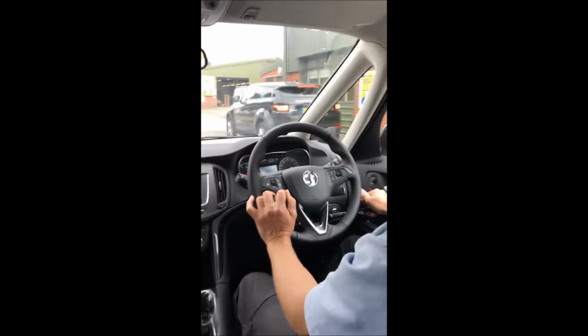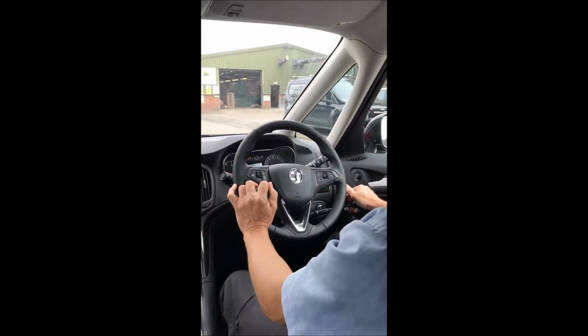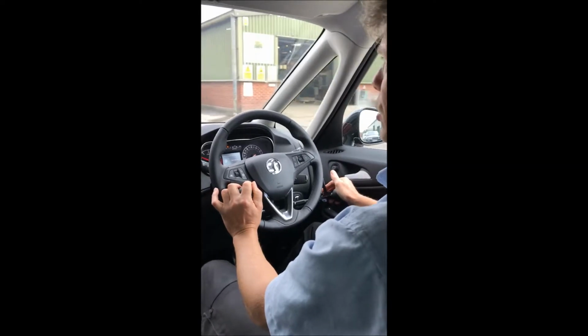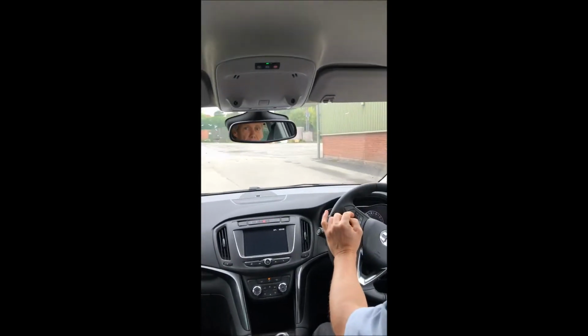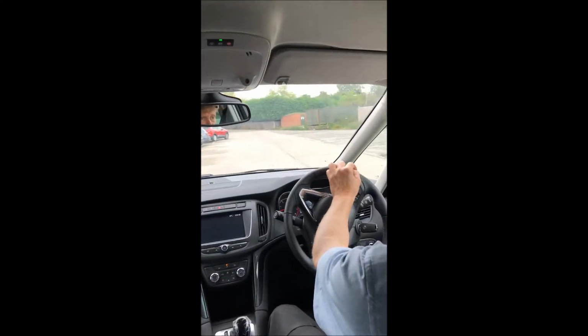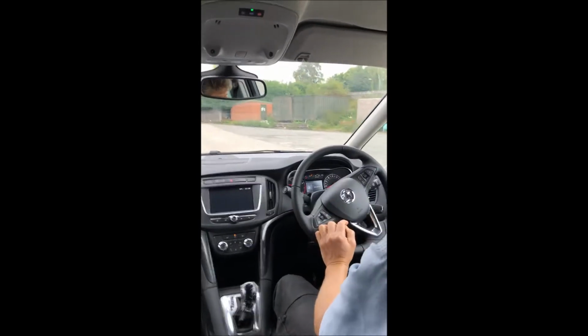The other thing about it is, because it's independent of the steering, it's quite easy to modulate the throttle and get a nice easy acceleration, nice and gentle. There's no suddenness about it. It just works really nicely and nice and smooth. You get a nice acceleration. So steering is all with one hand on this system, with your left hand or your right hand, depending on which side it's been installed on.